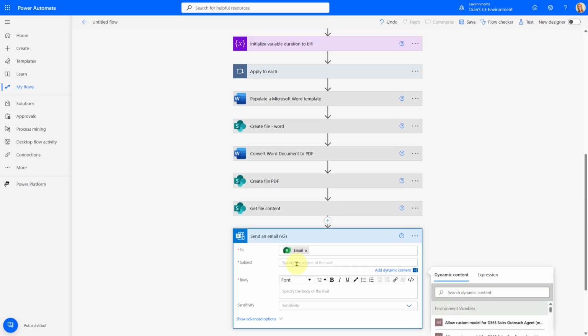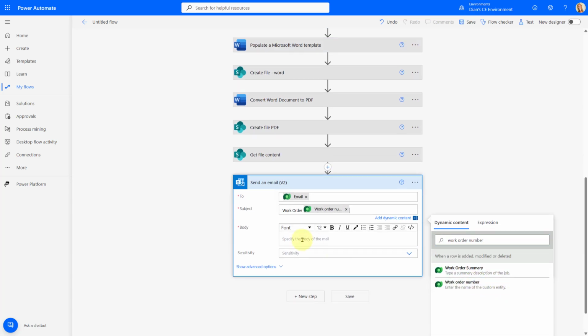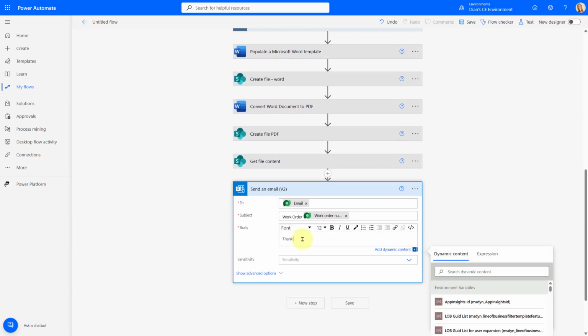You put your subject in here. I can say, let's just do work order, and then we're going to do the work order number. And then here we're going to put in thank you for your business, or you can make this a nice looking HTML email, obviously, as well.